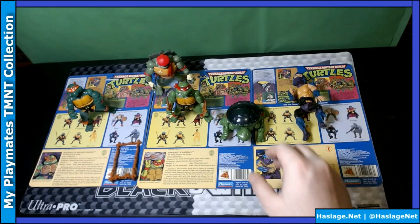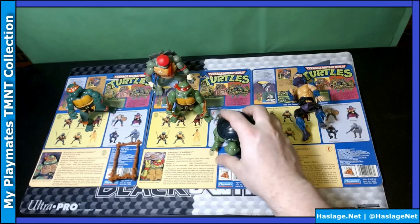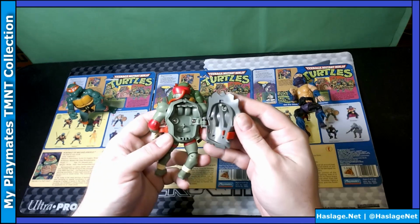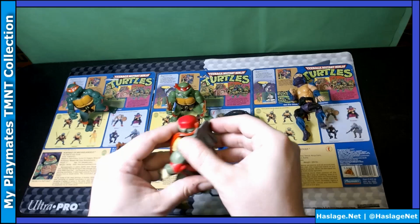And then, of course, I love Raphael so much, so I got his Evolutions one, which transforms into a standing figure. This was kind of a throwback for me. I actually have the original Donatello version, but having a backpack on Raphael, I never had the opportunity, so I figured what the heck. I hate his general look, but I like the concept.